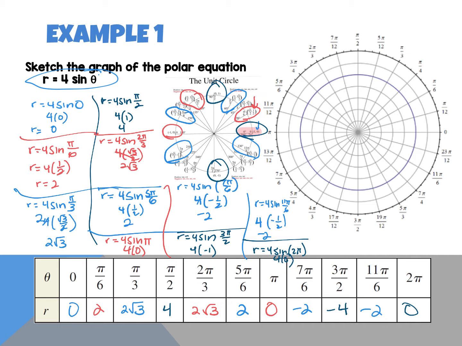Here's the good news. We won't have to do all those points again because we're going to learn how to test for symmetry and that stuff. But let's just say you have no idea, right? Let's say you freak out, you forget symmetry, or you don't know what a graph looks like. This is something you could always fall back on, okay? So now I have all these coordinate points, and these are polar coordinate points.